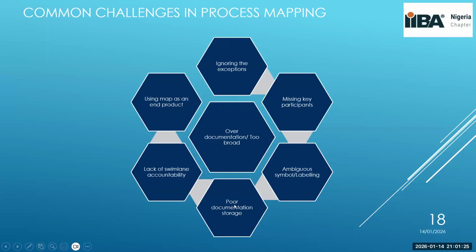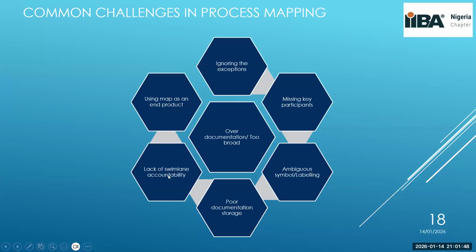Your developers must have access to this process mapping so that they will understand what they are doing properly. Your developers must have access to it. Your testers must have access to it. It enhances their understanding of the business process they're working on.